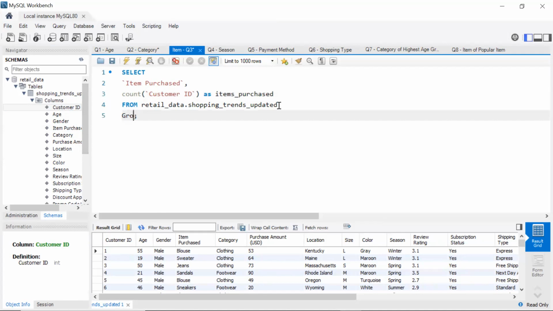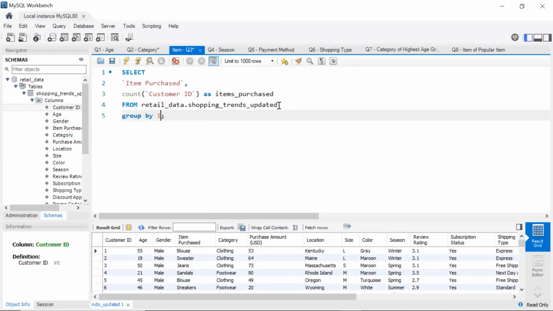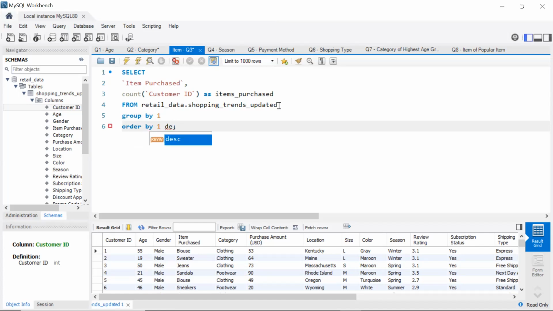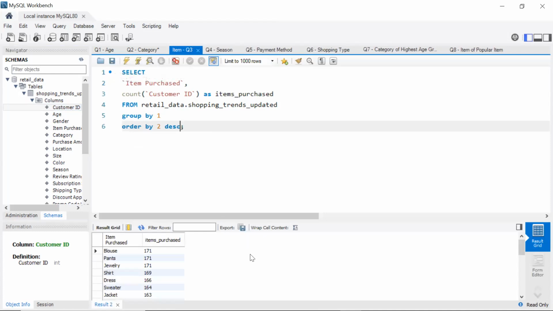And we're going to do group by 1, order by 2 in descending. And we're going to run, save this. So blouse is the most popular.